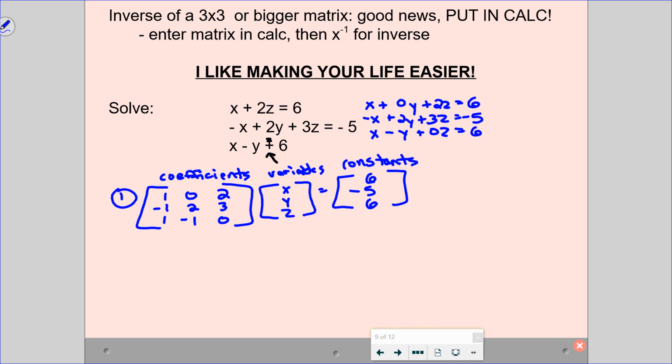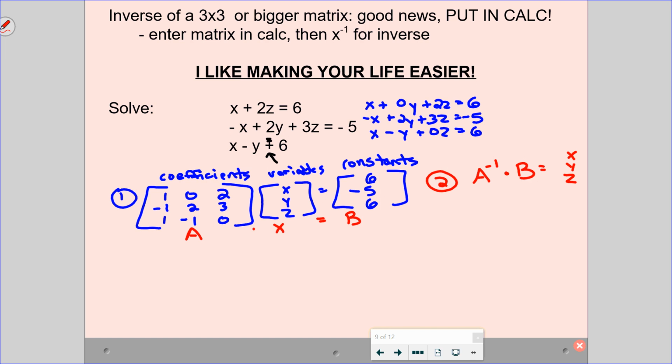And now our goal, in this case, your second step is going to lead you into the inverse of your A being multiplied by your B, which is going to be equal to your x, y, z. So if we're thinking about this, this is really our A multiplied by the x that's equal to B that we had at the last step.